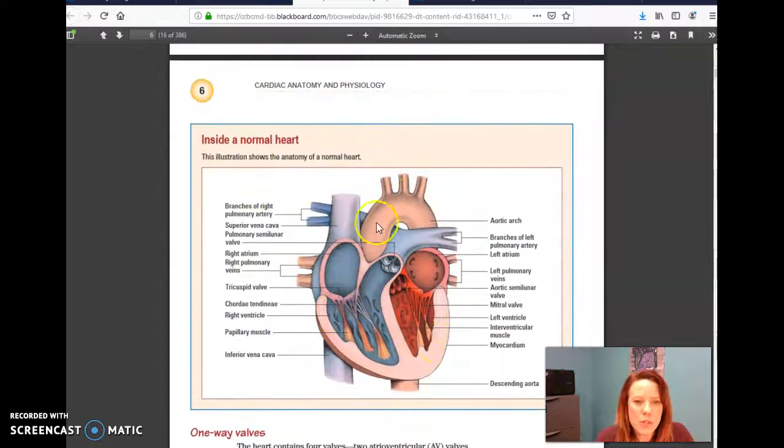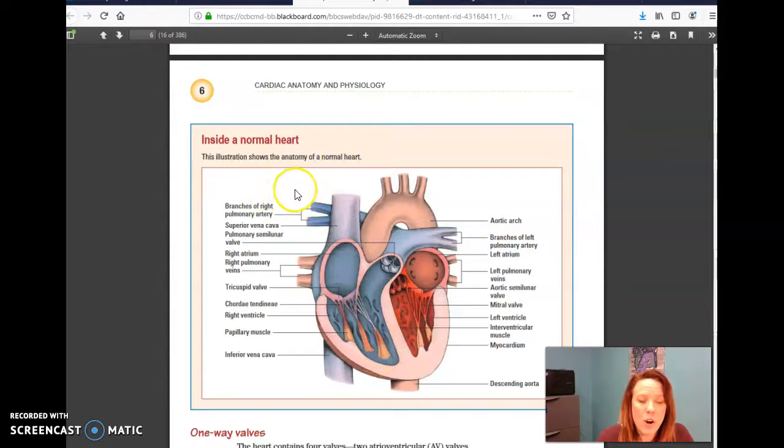So this is one of the first things that you're going to be quizzed on, the different parts of the heart. And what I expect you to do is to be able to go through the heart and talk about each spot and where the blood is oxygenated and deoxygenated. So this is the superior vena cava. Here's the right atrium. Then you go into the tricuspid valve, and then there is the right ventricle. You go through the pulmonary valve that goes into the lungs. And all of this is deoxygenated blood that your heart has already used.